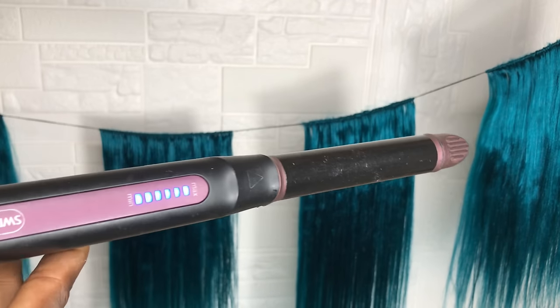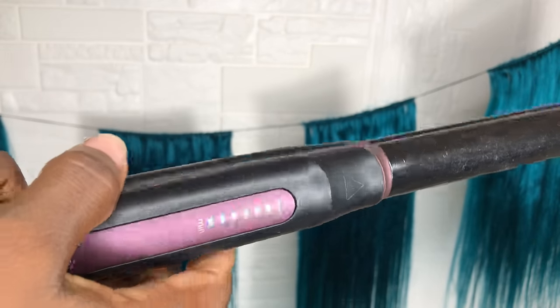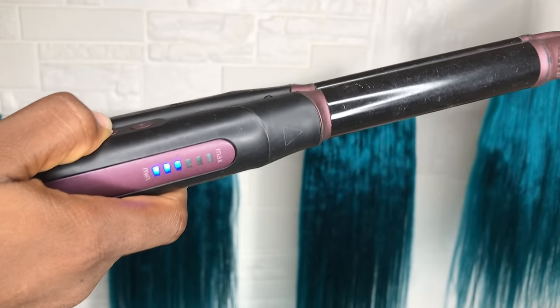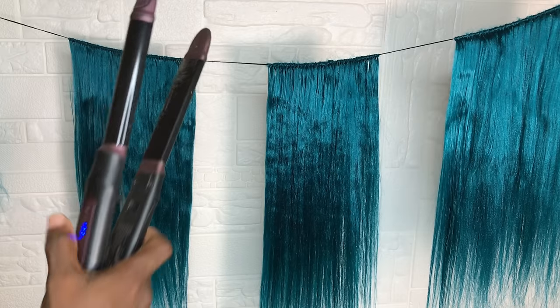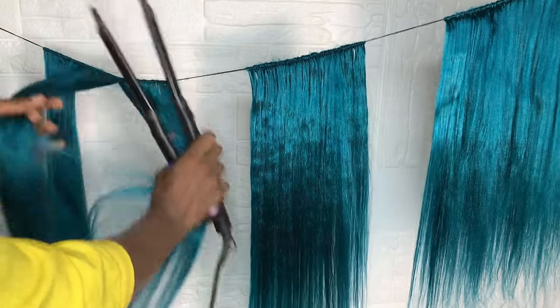When I finished, I got my straightener. So you have to be careful at this point. That's the highest. Make sure you reduce it to probably the first heat, because you don't want to mess up your hard work. If you use a very hot one, it will burn it. So reduce the heat, use the low heat, yes. And then as time goes, you can increase it when you've mastered the heat level.